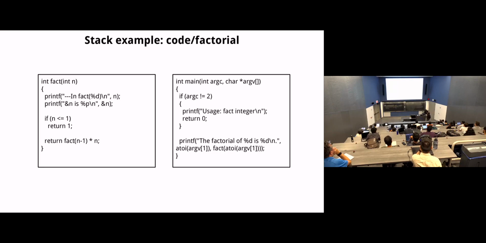Because here we print out the parameter's address. So what do you expect this will be? This is the same function, right? But we call this same function 4 times. The stack will go up or down. The stack will go down, and the address of this n will go down, right? So let's try this on the server.